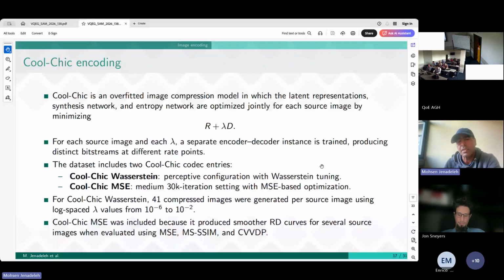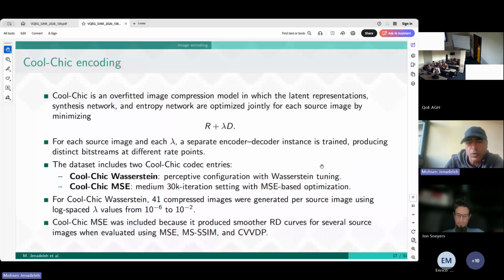There is the Cool-chic MSE model, the original, first published model, which used the mean square error for the optimization. Then a model in 2025 was proposed that used Wasserstein and some other perceptual optimization for Cool-chic.